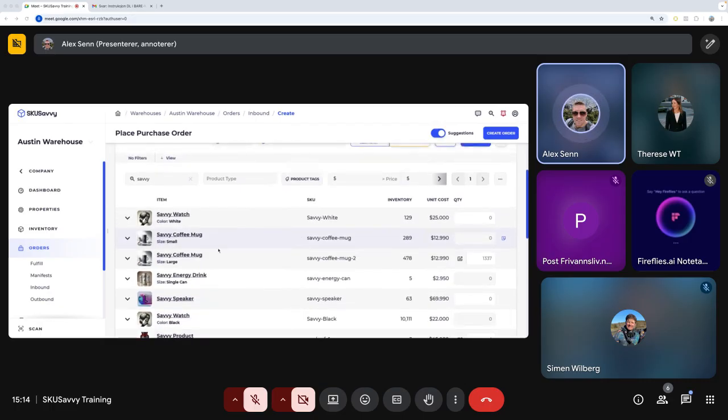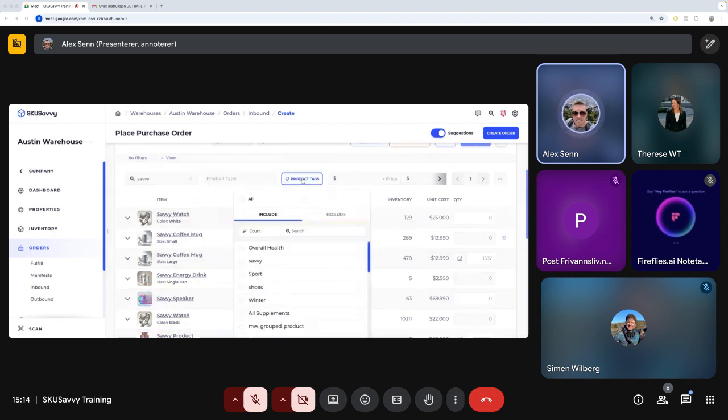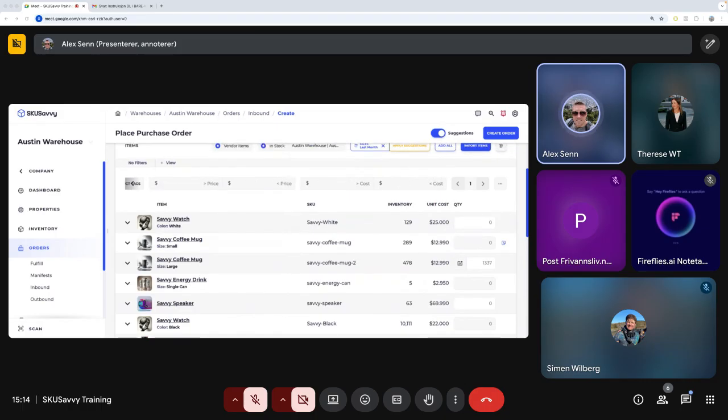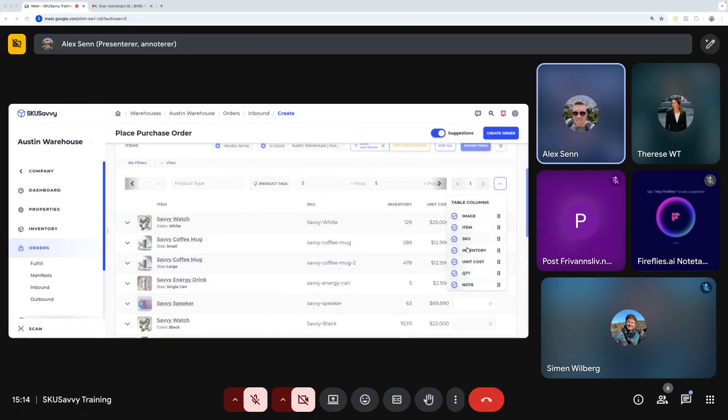So now we also have filters, and this is kind of a general UI thing now. So you have your search, obviously. You have the product type, which has come over from Shopify. You have product tags. You have the price. You have cost. So you can narrow those all down, and you can also indicate which table columns you want to actually see. So you may not even want to look at certain inventory or certain columns here, or you can change the columns around.